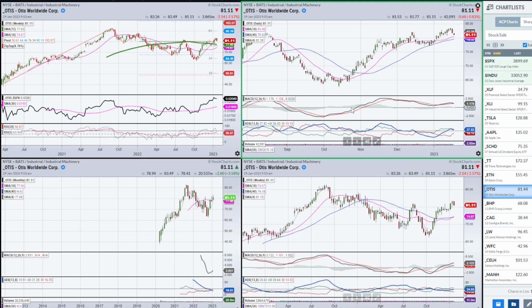Okay, OTIS. Now, this one had a really strong move and even carried a little bit more. Now, why is that significant to me, this move and this drive to the upside? It is overbought, but what it's done is it allows this to correct and stay above these two key moving averages, which are turning up underneath. So when I see a stock that makes a really strong move and it jets away from these moving averages, I'm thinking this has made a low. Because even if the market runs into some problems here, there's a massive amount of support down underneath here.